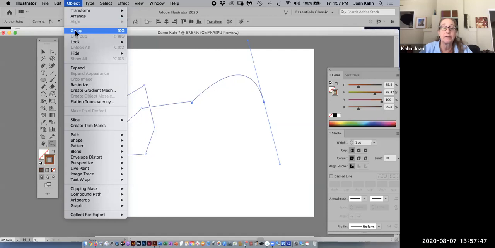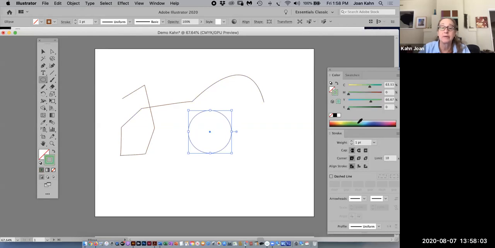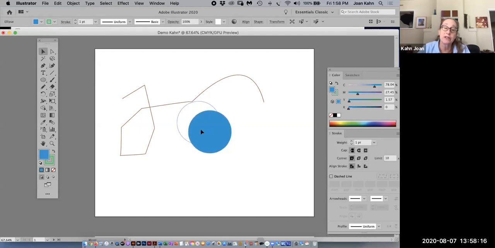If you've made a couple of different objects and you don't want them to move away from each other, I'll show you. Let's say I've made an object, I'm going to make an ellipse here. I'll actually hold Shift so it becomes a circle, and then I'm going to fill it with a color. So that now I've changed the stroke, but not the fill. So I have to make the fill on top in order to change the fill. Now I'm going to use the black selection tool, move it so it's just touching that little point there on my line. What if I want these to not move in relation to each other ever?